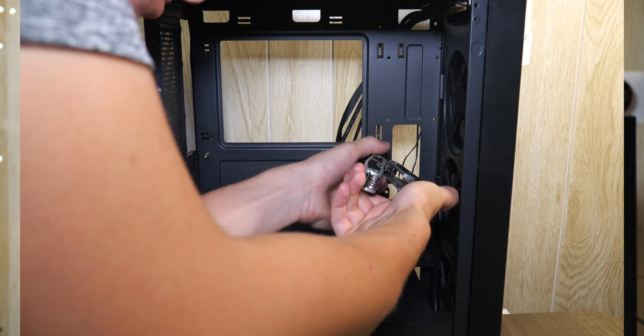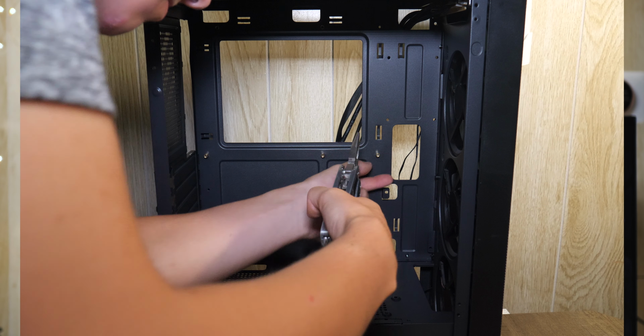I was having some issues with the integrated I/O shield, so I had to bend some things back. I finally laid it down and just installed it that way. I still had to bend some things back. After taking out the breakaway PCI Express slot above the one that I was supposed to take out, I finally got the graphics card in, and all was well with that.